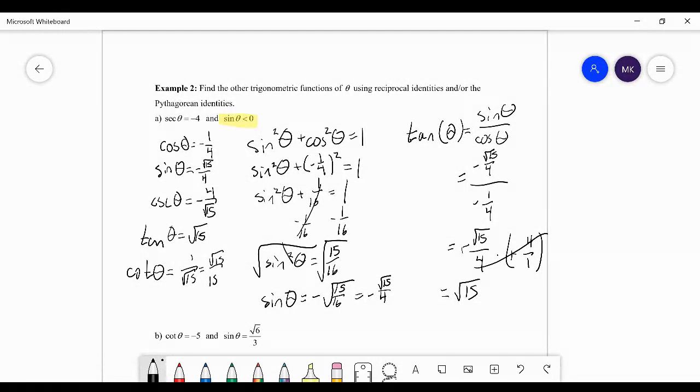Now, that may seem like a whole lot of stuff, right? And why do we have to do all of that? We could have just said, okay, a squared plus 1 squared equals 4 squared, and we'd end up getting that a is root 15 and go from there. And you're not wrong. But if I tell you on a test to use the reciprocal identities to do this, I may say you must document all work, or I would have a few boxes where you can put these steps.